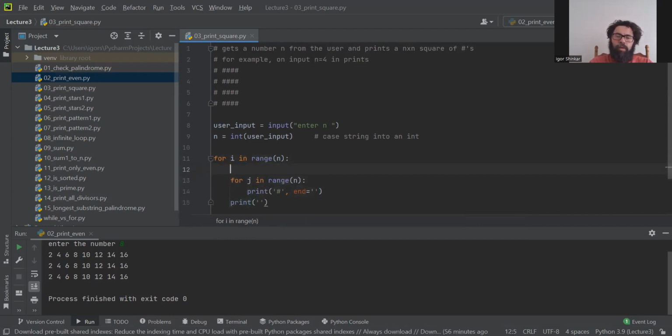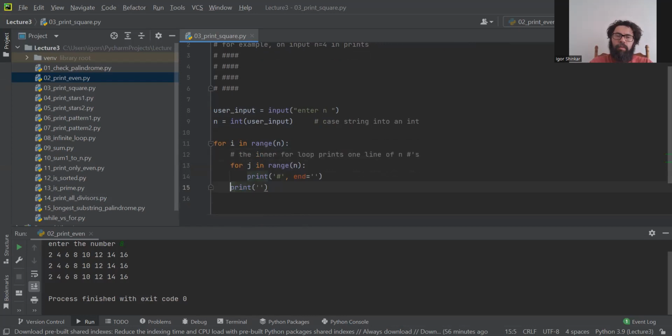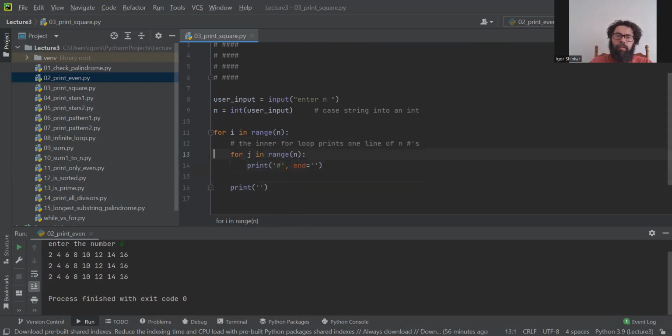Okay, so the inner for loop prints 1 line of n sharps. This print skips to the next line without printing anything.